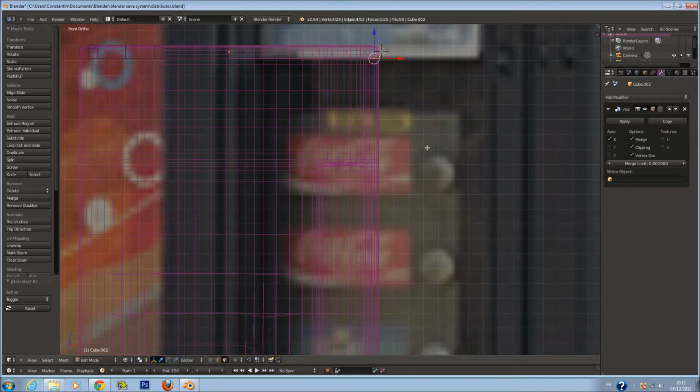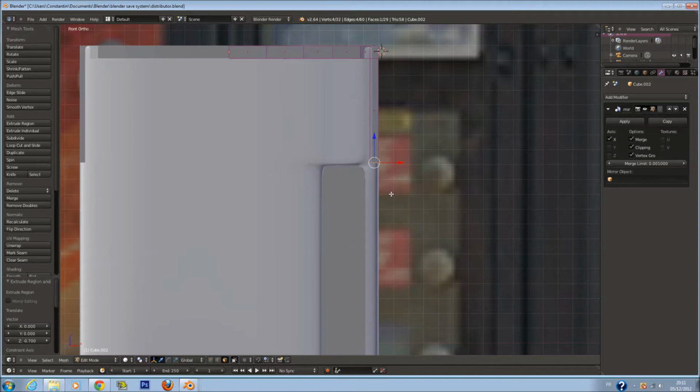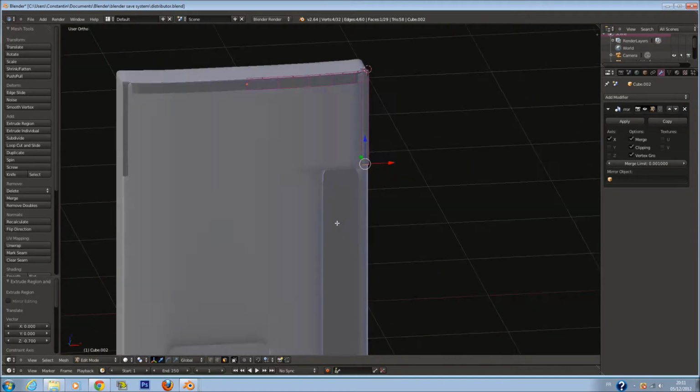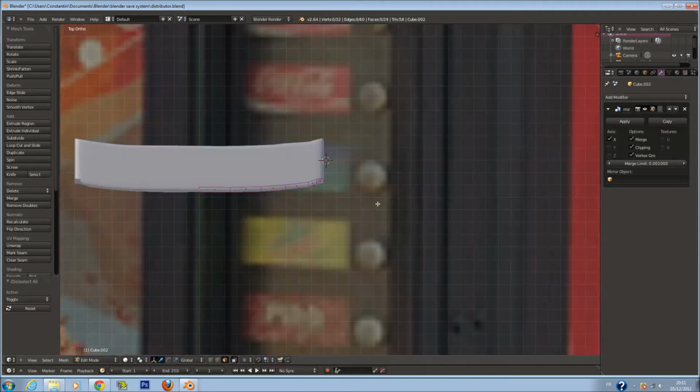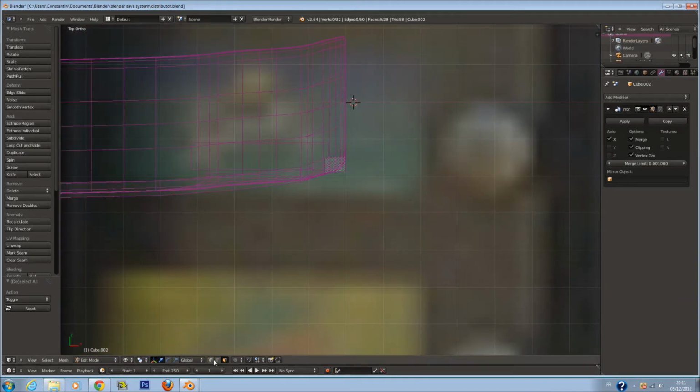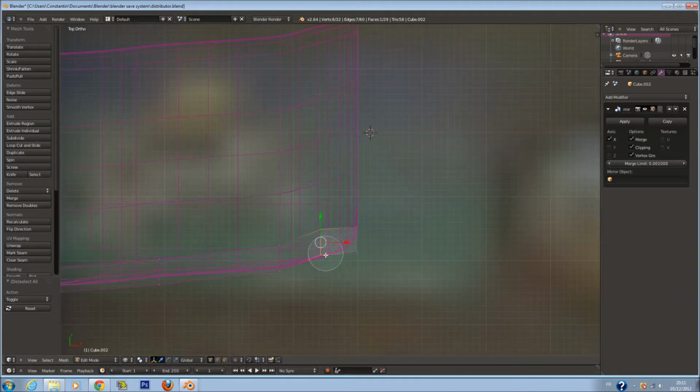And now we need to select this face. No, select these vertices and put just a little bit bigger, like that. Select this face and extrude out, like that.